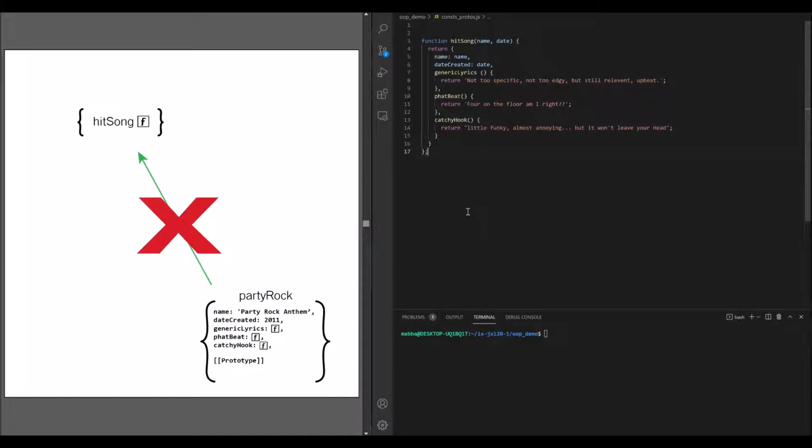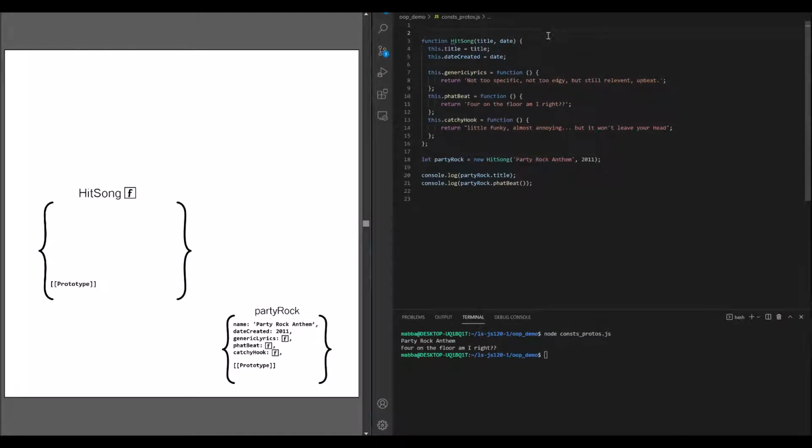Alright, so let's go ahead and jump into constructors and discuss why it might be a little more advantageous to use a constructor function. We're going to start by taking our factory function syntax here, and we're going to turn this syntax into something that we can use with a constructor function. Here we have rewritten our factory function to be used like a constructor function, and you'll notice a couple differences.